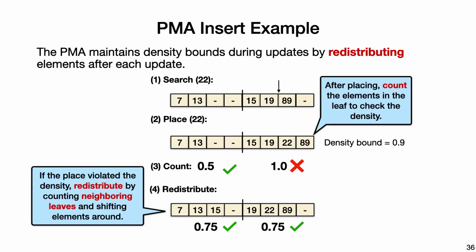So we need to find some neighbor that has enough space that can take the elements. Here, there happens to be enough space: this is 0.5, and if you added one here, it becomes 0.75. Now this is 0.75, 0.75, and you can see this is rebalancing. There's some theory about this. It turns out that in an amortized sense, the worst case is actually log squared, which is even more than a log factor off of B trees. But that's in a very worst case distribution, so it doesn't always realize the worst case bound.